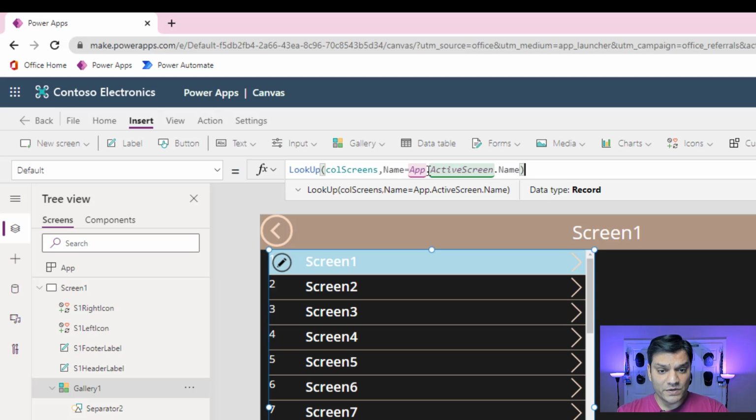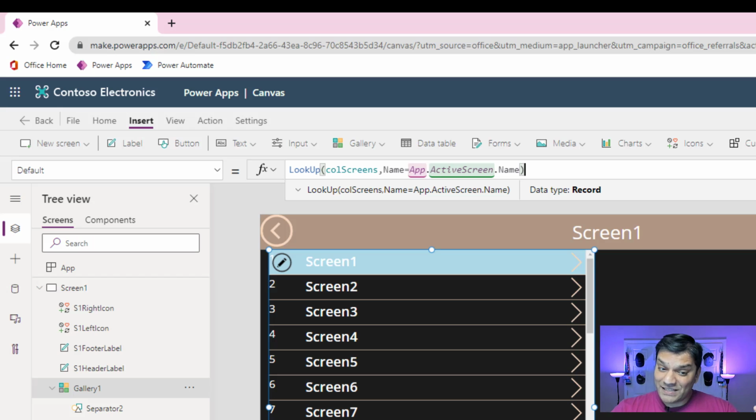So let me explain what I did over here. Right now, the default means whatever is the default that is selected. In this case, we are on screen number 1, it is selected screen 1, and that's the default. However, if I select screen 11, once we have everything ready, I'll go to screen 11. In that screen, I want the default to be screen 11 because that's the one we are on. And the moment I do that, it will select screen number 11. Well, but Daniel, you just did select that. So why do we have to put this default function?